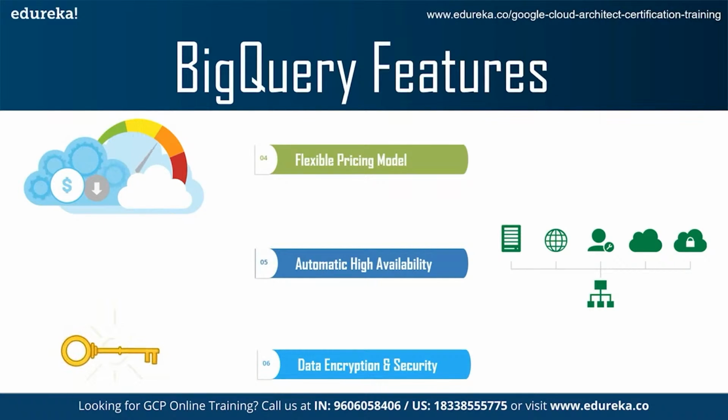Fifth is automatic high availability. So free data and compute replication in multiple locations means your data is available for query even in the case of extreme failure modes. BigQuery transparently and automatically provides durable, replicated storage and high availability with no extra charge and no additional setup. So sixth one is data encryption and security. You have full control over who has access to the data stored in BigQuery. BigQuery makes it easy to maintain strong security with fine-grained identity and access management with Cloud Identity and Access Management, and your data is always encrypted at rest and in transit.